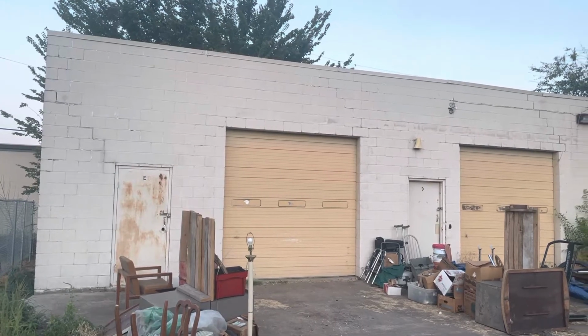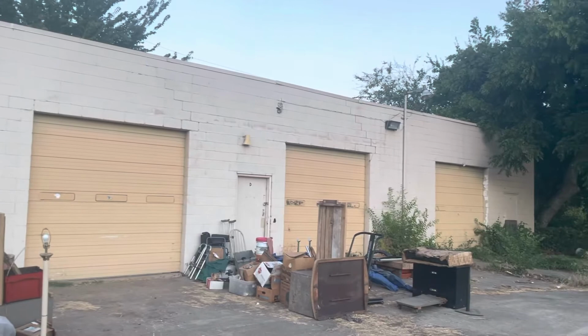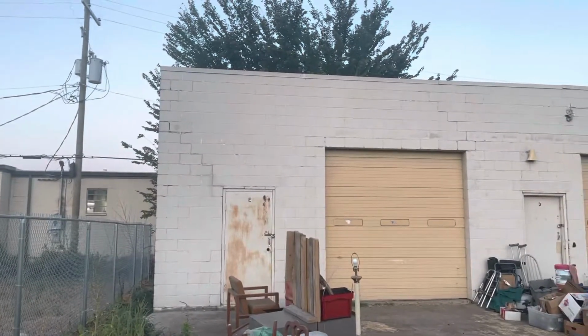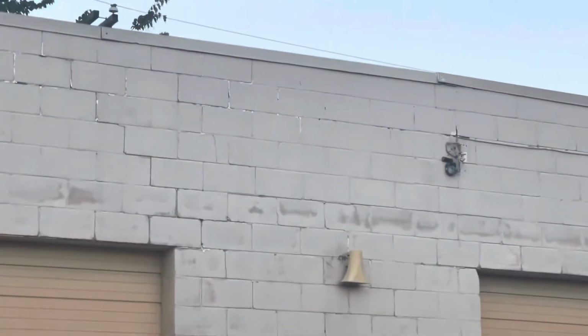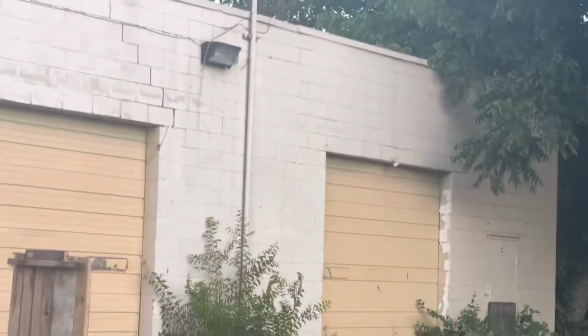Texas. There are 1, 2, 3, 4, 5 areas that have cracks like this, so those will need to be caulked. There's 2, there's 3. Down there on that corner is 4, and then all the way up into that corner is another 5th one coming off of that.